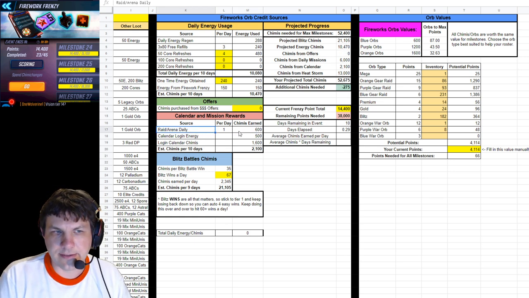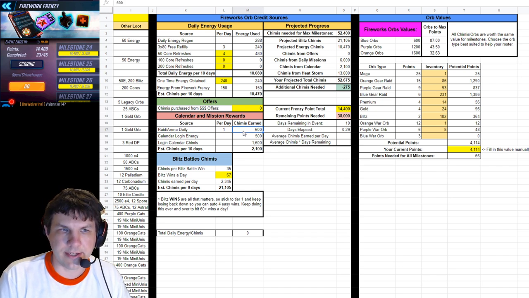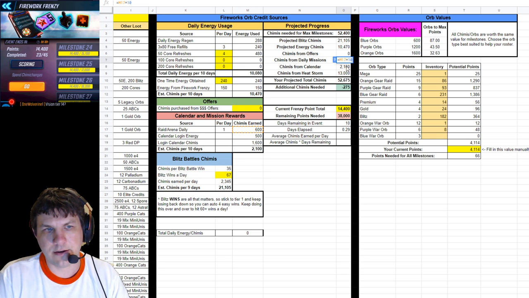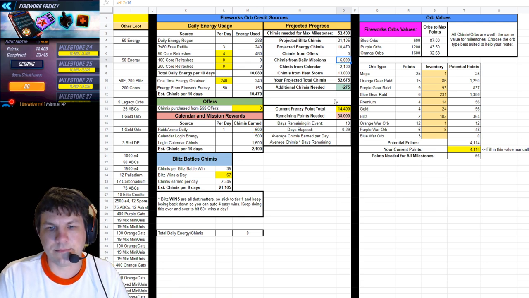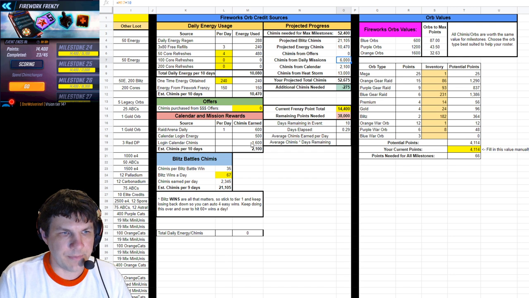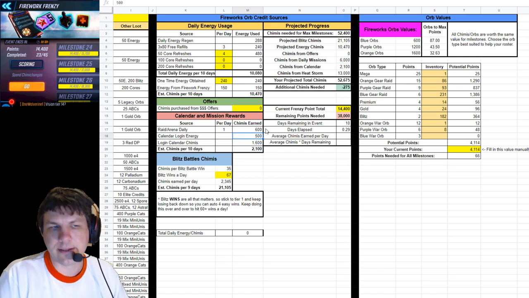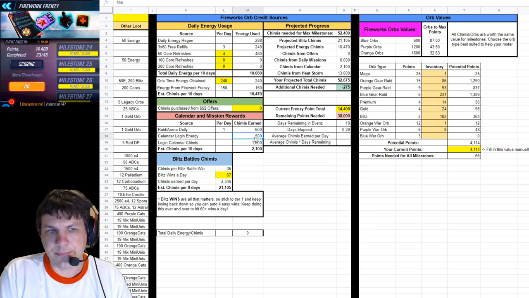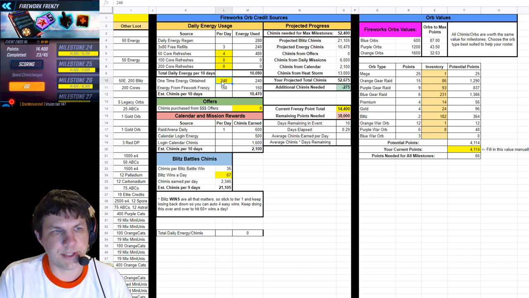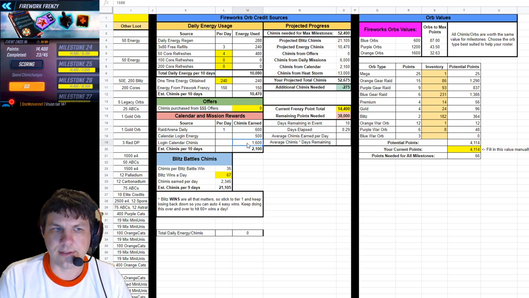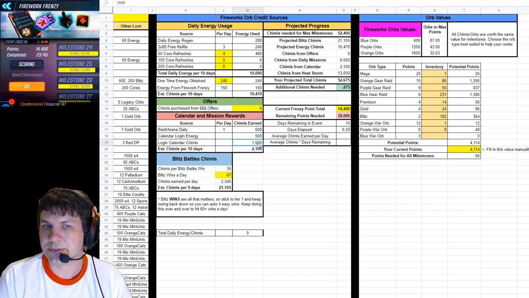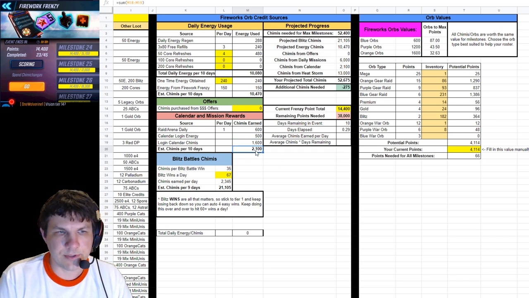Raids and arena daily will give you 600 chimichangas a day, and that's figured out over here as 10 days total of the event, so you'll get 6,000 points for that. And then you'll get 500 from the daily login calendar for energy. That's one time, so I put that down here instead of up here as the other energy obtained thing. Those are two separate items, but you can use them however you like. It's already fixed in here, as well as the login calendar that gives you another 1600, which is an orange orb. So that's nice. That's just the 2100 fixed, and that pops in here from the calendar and whatnot.